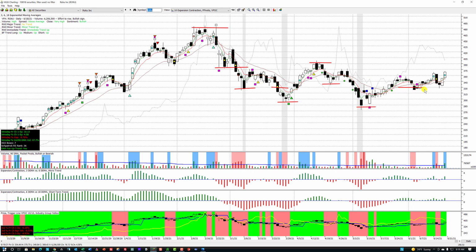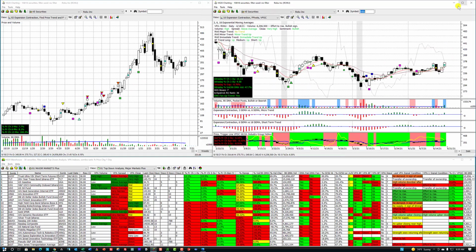Now I'm finding, okay, I'm going to do this here. This is a low here, and it took out this high here, so it's really starting to trend on the daily now. You can see that there was a pocket pivot. VPOC has been bouncing all over the place. Very volatile, expensive stock, but now it seems to be starting to trend. Roku has been doing very well.